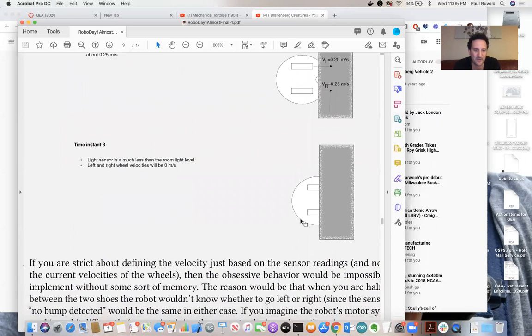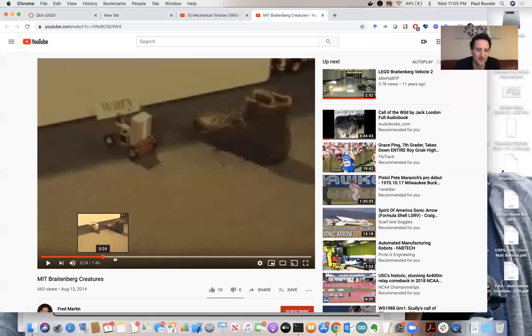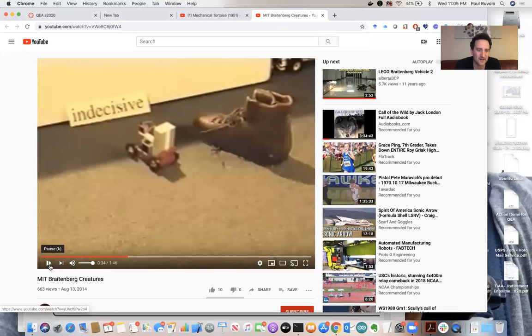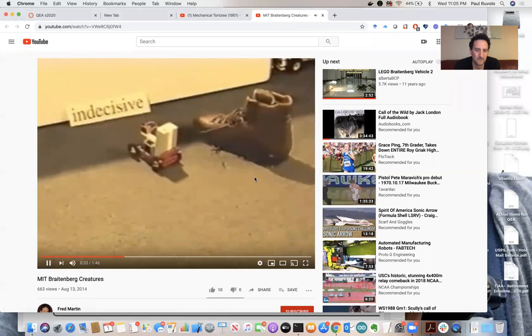All right, so now maybe we could think about one of the other ones. So going back to this video here, let's think of this indecisive one. All right, so we can see that the only difference there is that the robot, when it gets into the dark area, is actually going to want to get out of the area, reverse direction, and then it results in an unstable equilibrium where it's kind of going back and forth, and it never quite reaches a point that it's happy with.